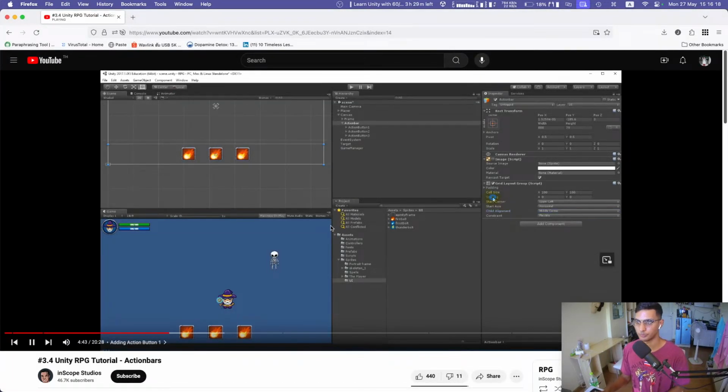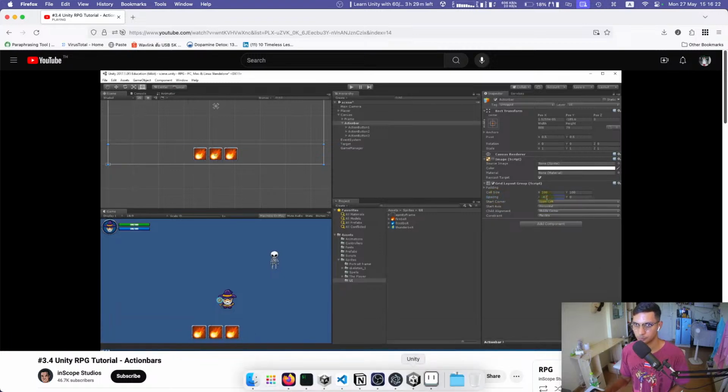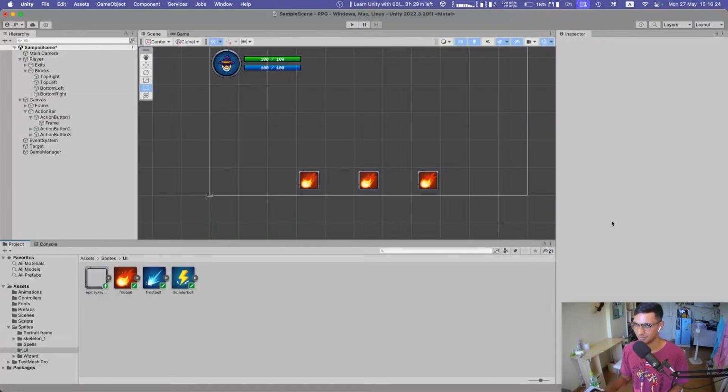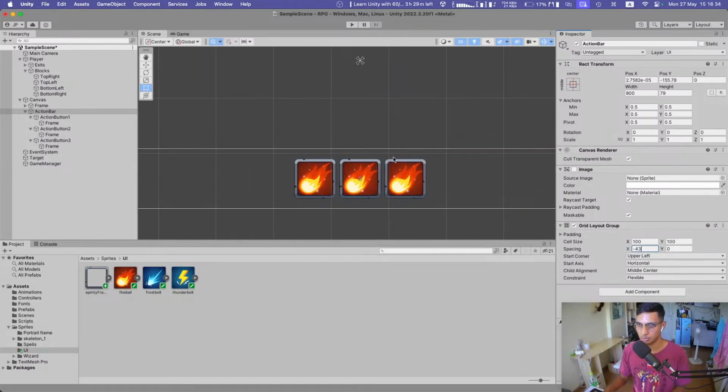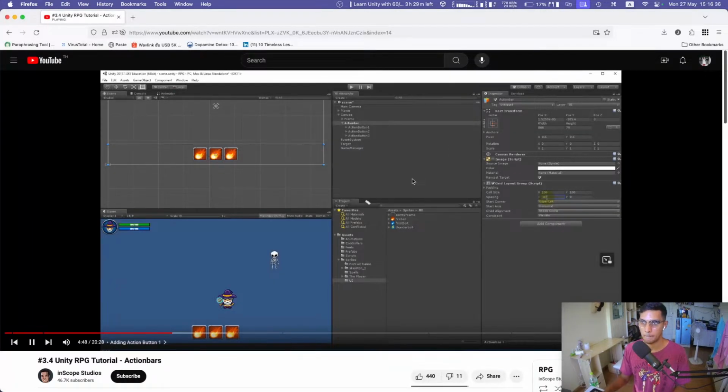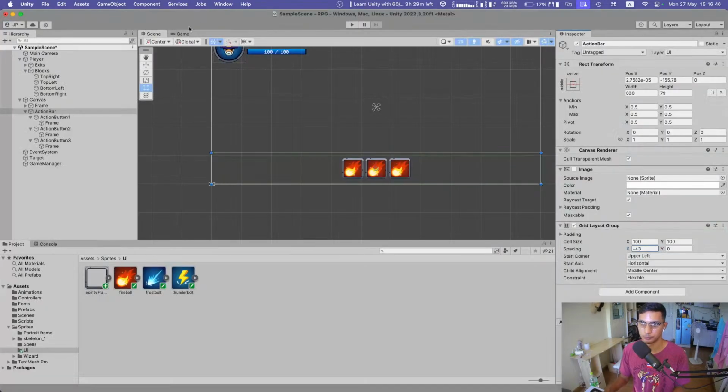And then I'm going to take the spacing here and move it to like minus 43. Minus 20. 43. That's too... Okay, that's not bad. Now I think there's a fine space between them.